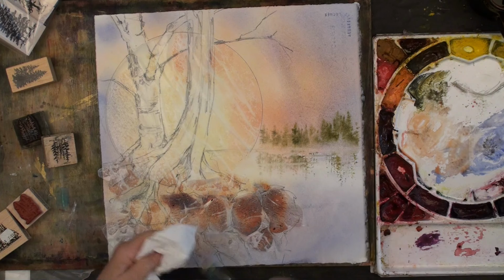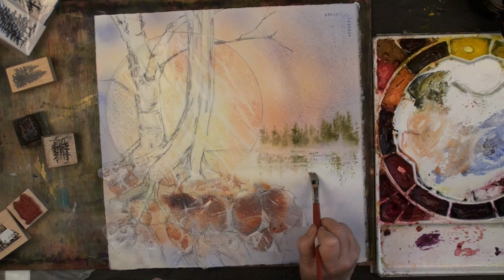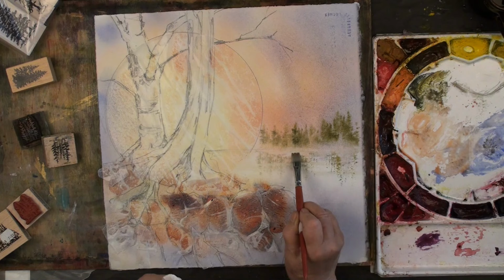You see these white lines, and then when you go pick this color up, you can transfer it out into the other part of the water. So pick it up in one place and transfer it to another, and soften some of these edges here where it's kind of along the misty shore. Kind of fun. I actually like this, real misty like this.